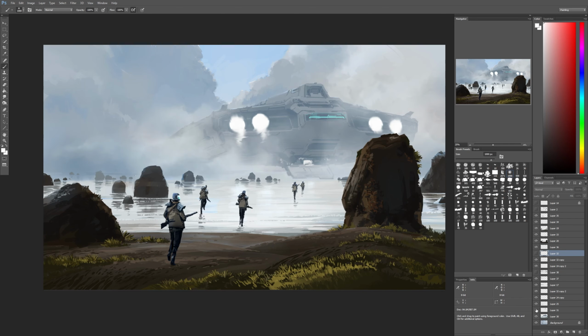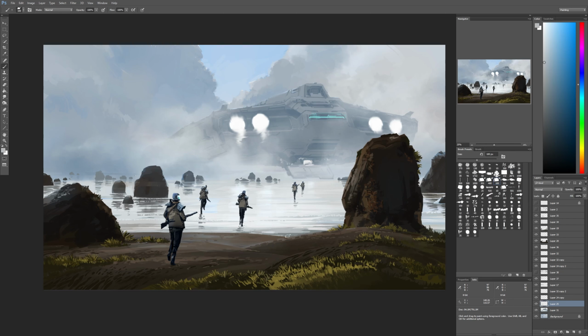So we have a nice contrast in the foreground because the rocks are really dark and a part of the character is dark. But then in the middle, it's very samey. It's very upper 30% tones that are happening for the rest of the image, for the entire background basically.